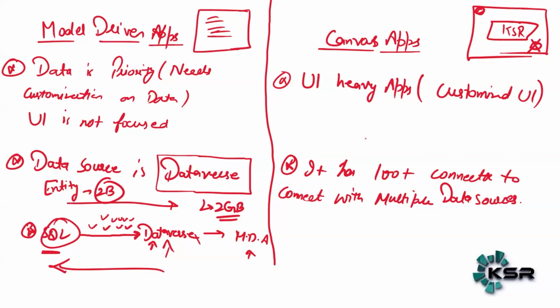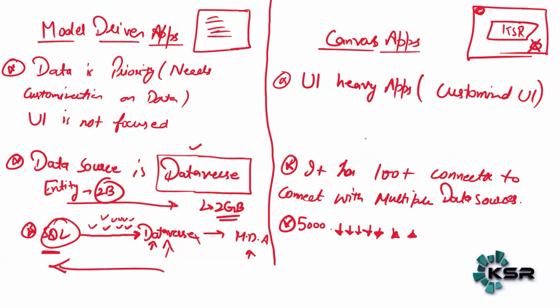We use a SharePoint list as a backend for this Canvas app. Is there any limitation like how many rows we can use? So look, Dataverse is a scalable data source. If you have ever worked with SharePoint lists, they have lots of performance issues with real world data. When you create a project on top of it and use Power Automate for automation, once you have more than 5,000 rows, it will start reducing the performance of the SharePoint list.